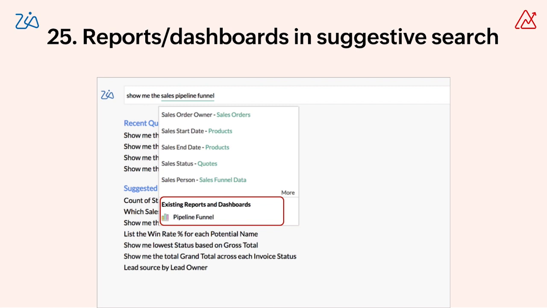Earlier, you did not have these existing reports featured as a part of the suggestions, but today it has become a part of the suggestions, like the one that you see here on the screen. So you don't have to keep creating new reports, though it's very simple and easy with Zia, but you can just pick the ones from the recommendations or suggestions that you see here, even without having to complete your question, because you have your answer right there.